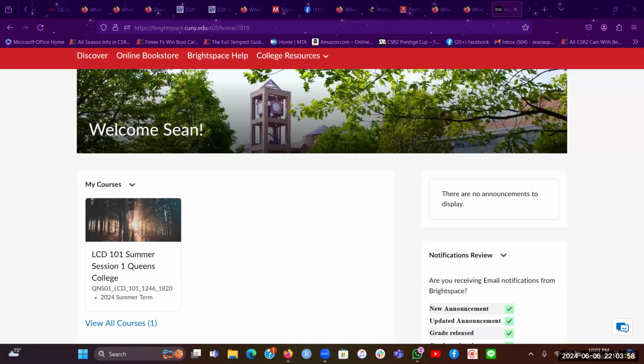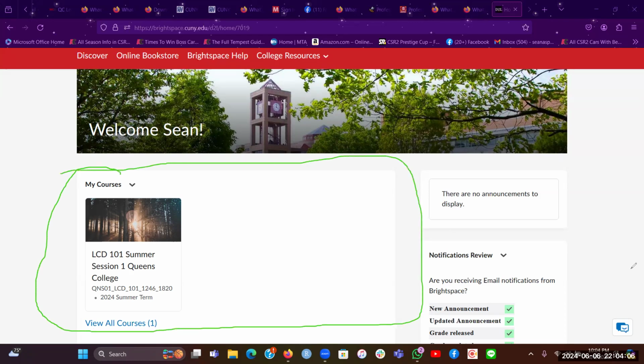So once you have logged into Brightspace, this will be your homepage. As you can see here, this is where your courses are made available. This is where you see your list of classes.